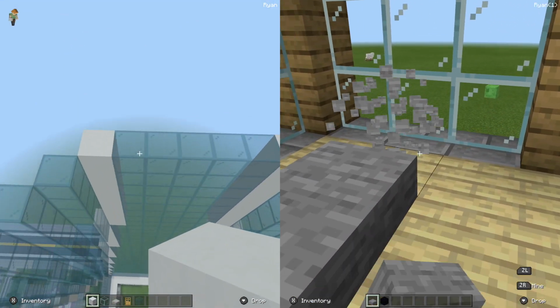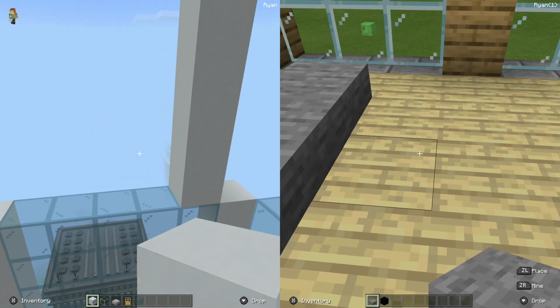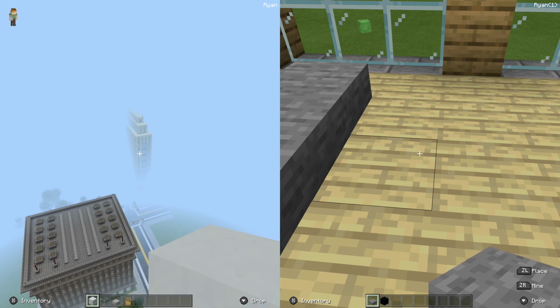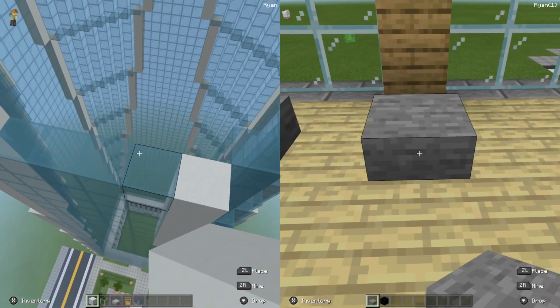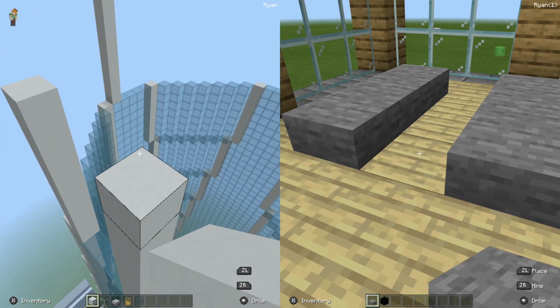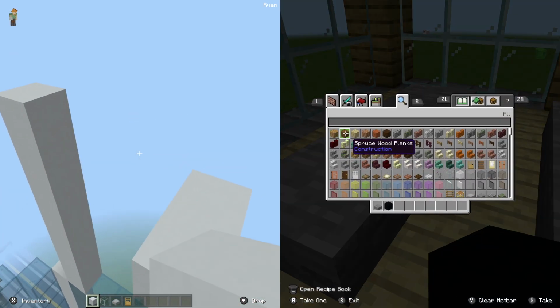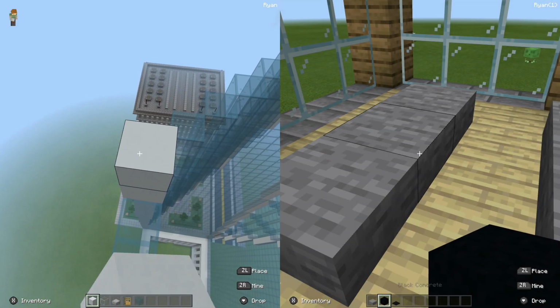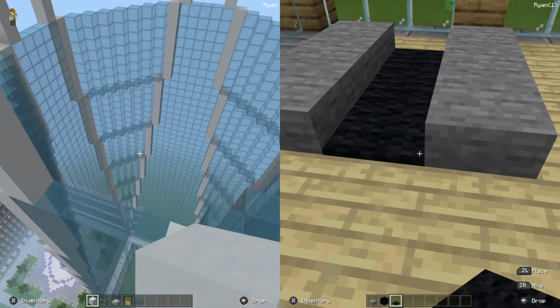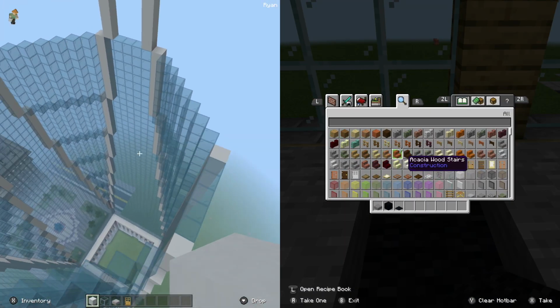I think my building has also just surpassed the height of your building as well. Wait, look at it, I can't see it from here. But yeah, that was the Chase Manhattan Center right there. And I was only maybe 10 blocks taller than the Chase Manhattan Center. And it's going to get even taller. I don't think it's going to reach the clouds, but we'll see. Maybe the antenna will go past the clouds once I build that. It will scrape the sky. Yeah, my building will scrape the sky as well.